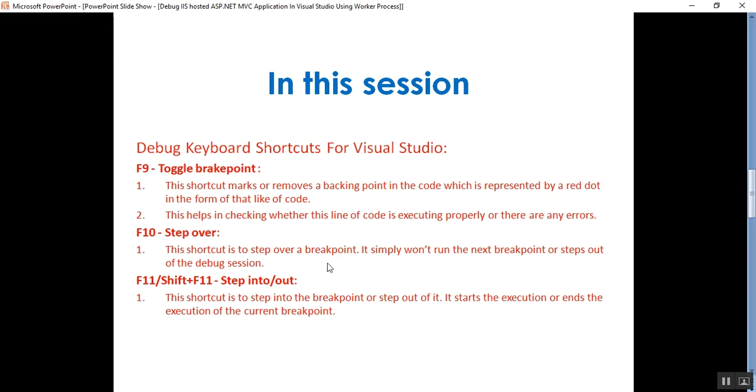This shortcut is to step over a line without entering it, and it won't run into the next breakpoint or end the debug session. F11 is for step into, and Shift plus F11 is for step out. This shortcut is to step into the code or step out of it. It starts the execution of, or ends the execution of, the current breakpoint.